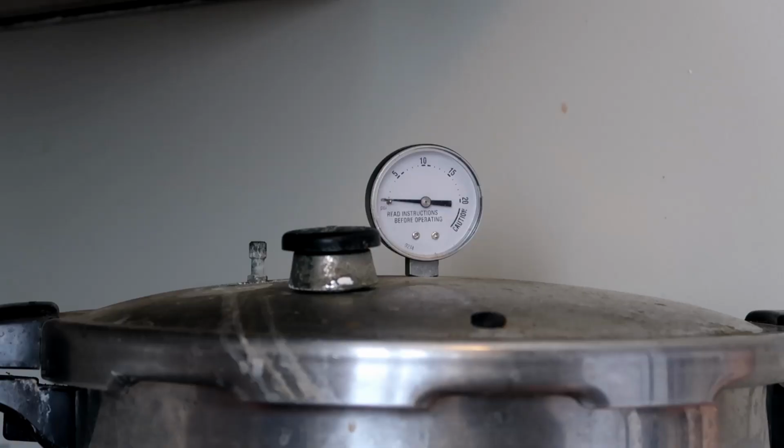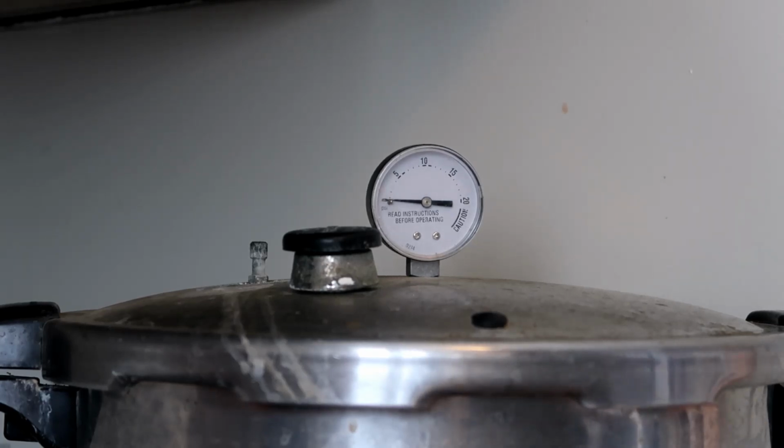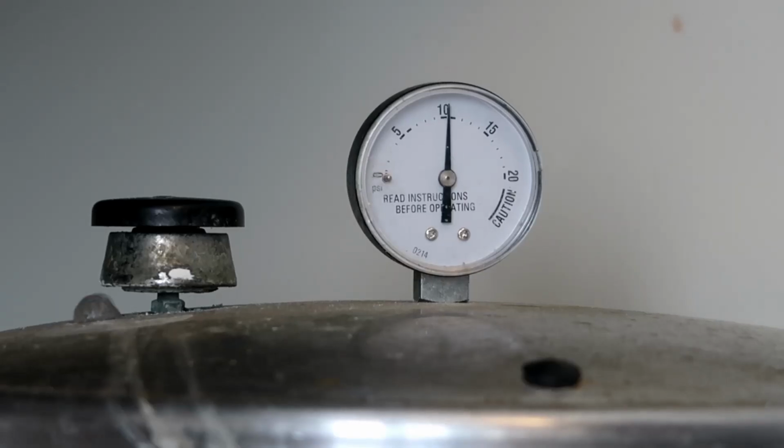All right, now we're going to let that get up to steaming. All right, so again, it is venting. 10 minutes. Set your timer. All right, now as you can see, it's almost at 11 psi. We're getting there. I think my camera fights the focus when I put my phone there. It's like, wait, you're doing too much stuff. Seriously, I've got to scrub my canner clean. Like, that is just dirty.